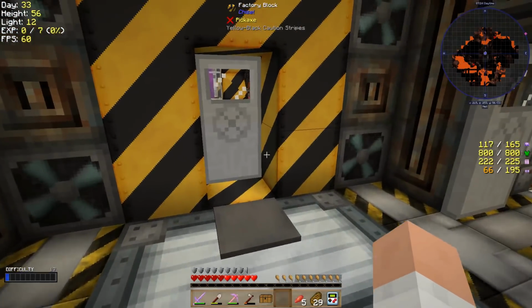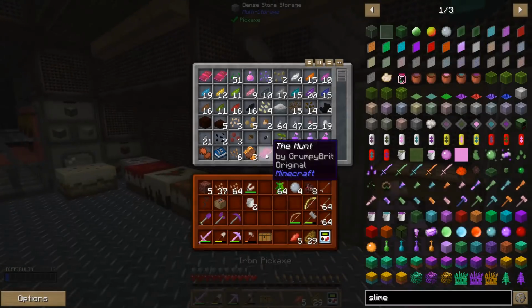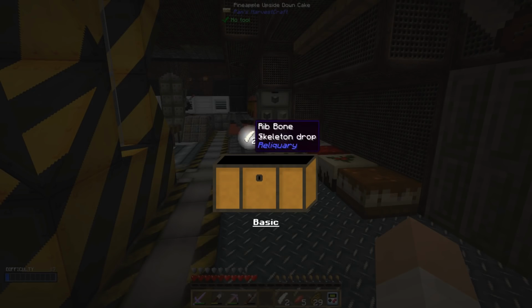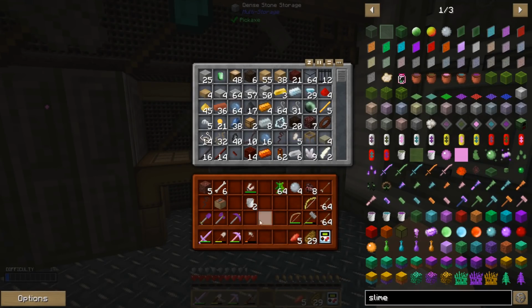But we got a loot chest we need to check out. We should also probably put away these seeds. Let's check our loot chest out. Oh, that's nice. Bones and rib bones. There's those bones I was looking for. Them bones, them bones. Them crazy bones.